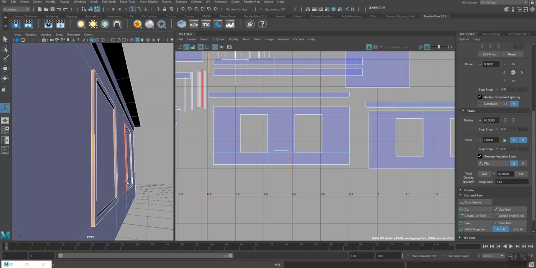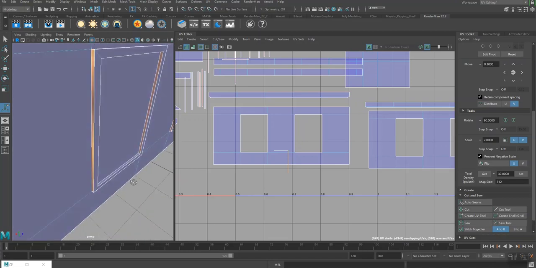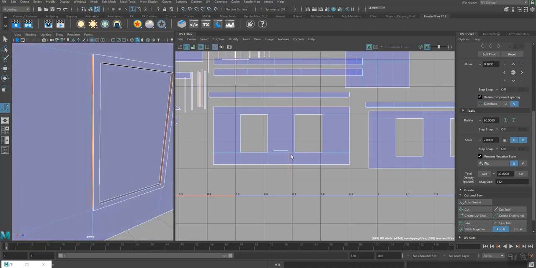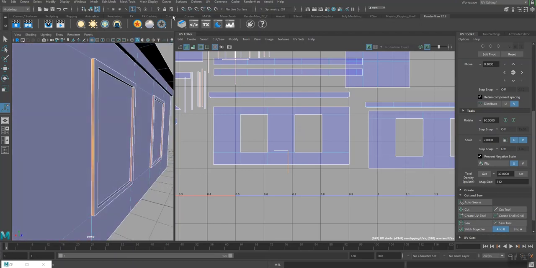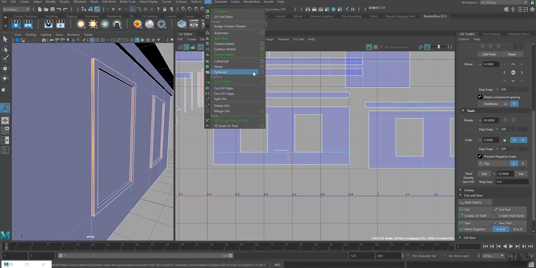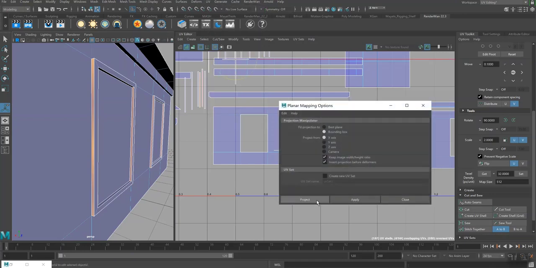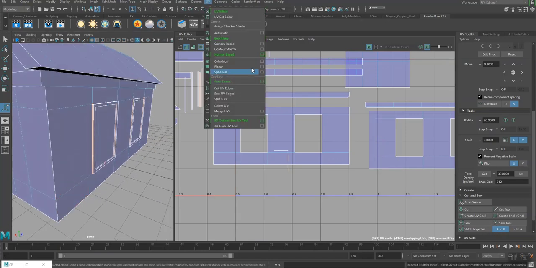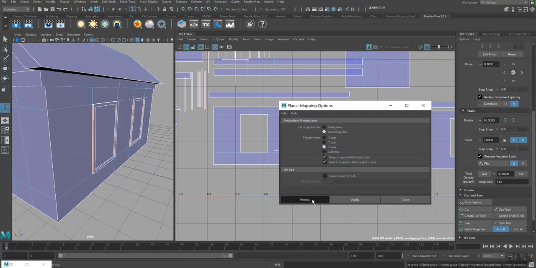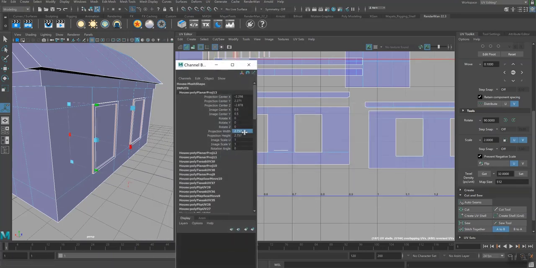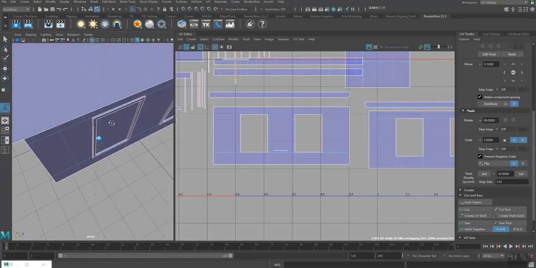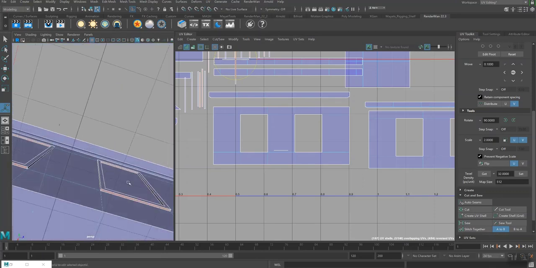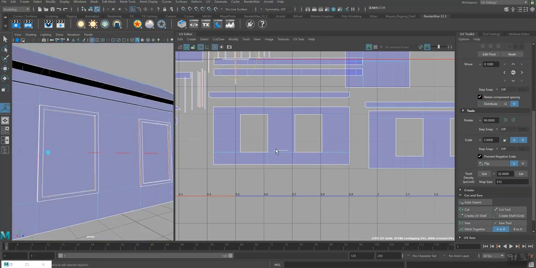So the good thing about kind of seeing some of these issues, like these straight lines, is that we know we missed a spot. So that's good. So what direction is that? I think that's the X. That is not the X. So I'm going to hit Z. There we go. Okay. Almost there. We have some upper portion that we missed. I will get to it, but not right now.